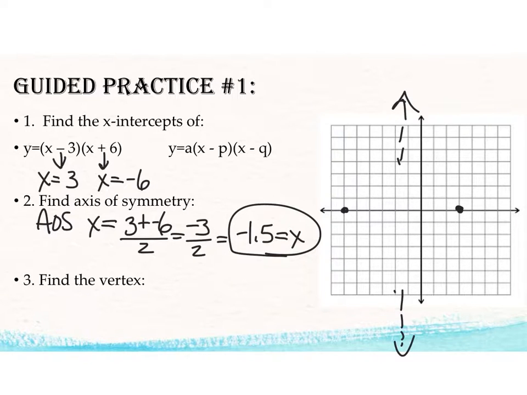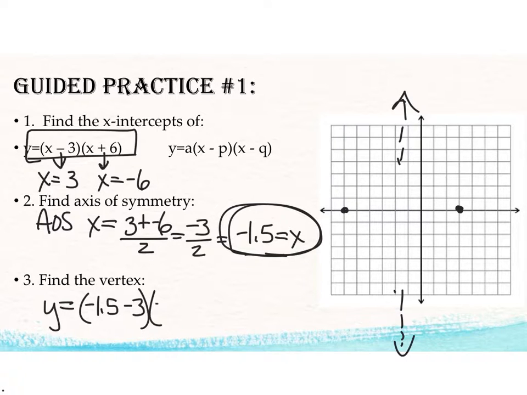If you have a graphing calculator, you could go find your vertex there, but also we can find it by hand. In fact, on this particular one, you would have to do it by hand because it does not show up on the table as it is a fraction. So let's do it the old-fashioned way and plug in -1.5 for x. So the equation is y equals x minus 3 times x plus 6. Let's put in that -1.5 for x. So -1.5 minus 3 times -1.5 plus 6.